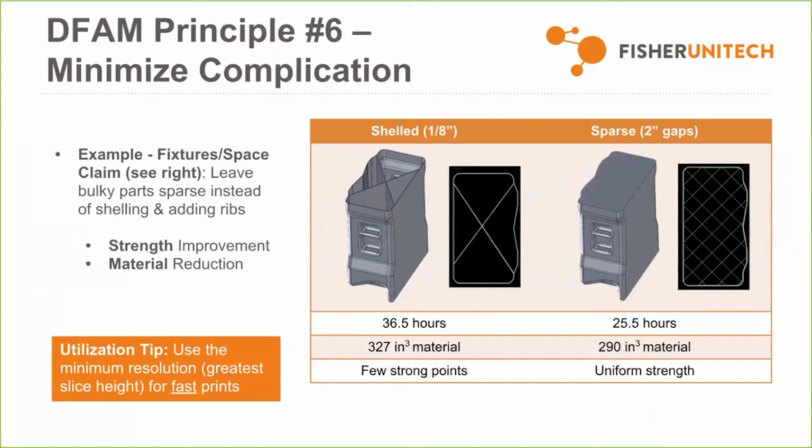And they printed that and thought that that was great. But what they didn't realize is that if they were just to print the model solid, but using sparse infill, so with FDM technology, you don't have to print solid, right? You can adjust the interior fill of the plastic. So just by printing with a sparse setting and printing a solid model, it is actually over 10 hours faster to do it that way than with their intended optimization. So always be aware of that as well.